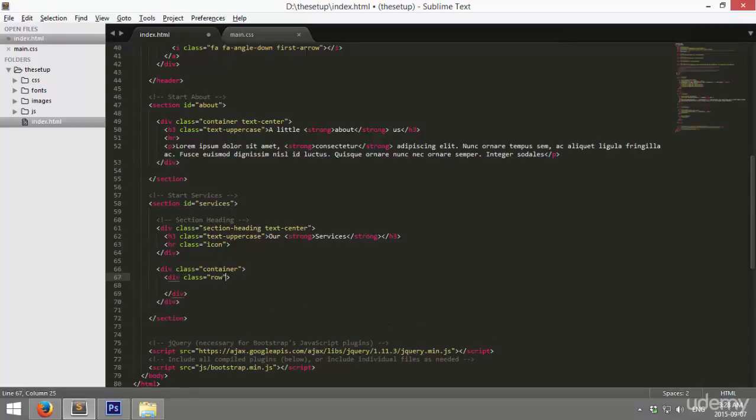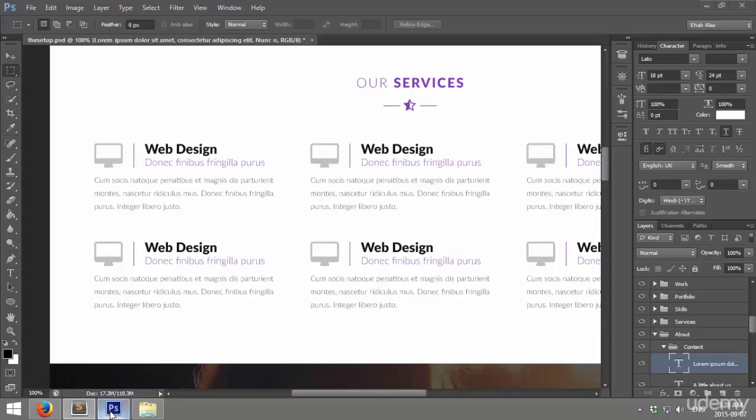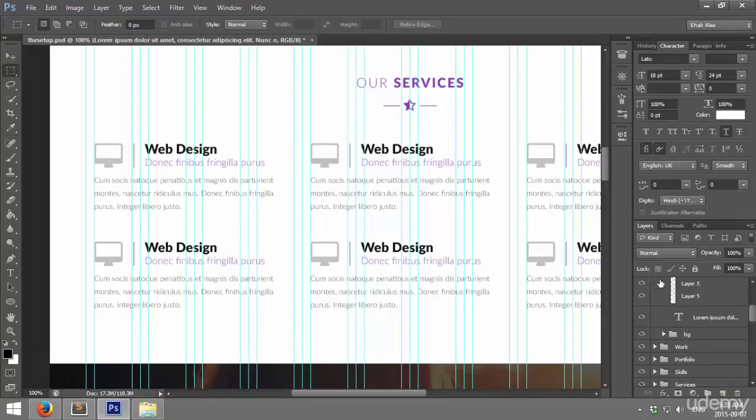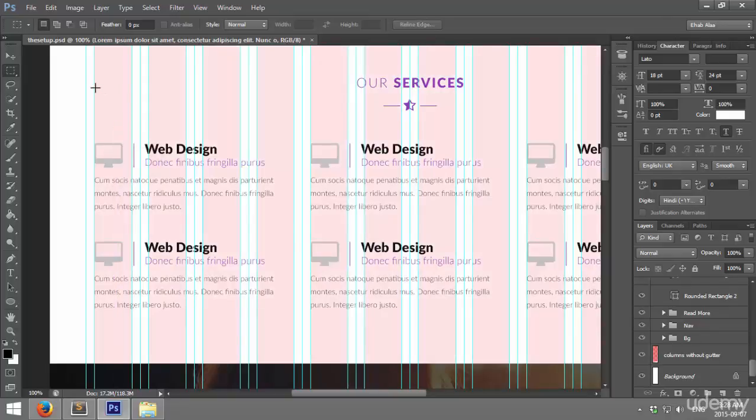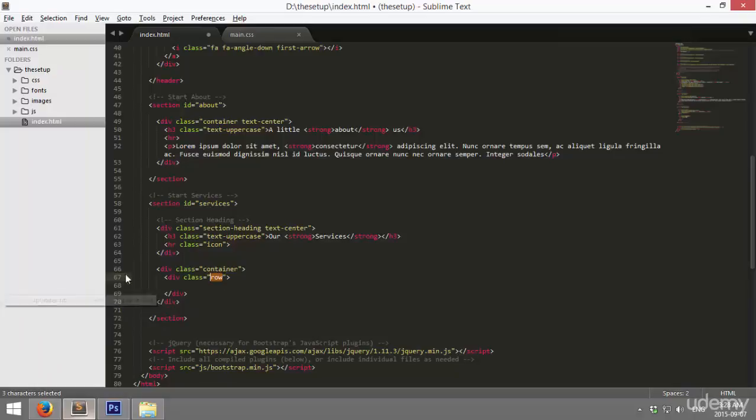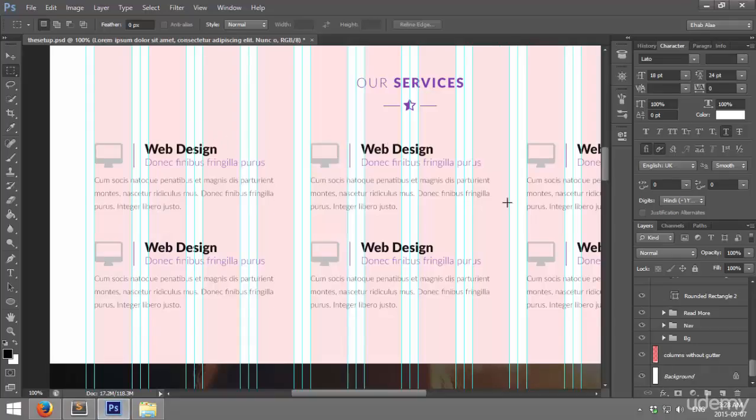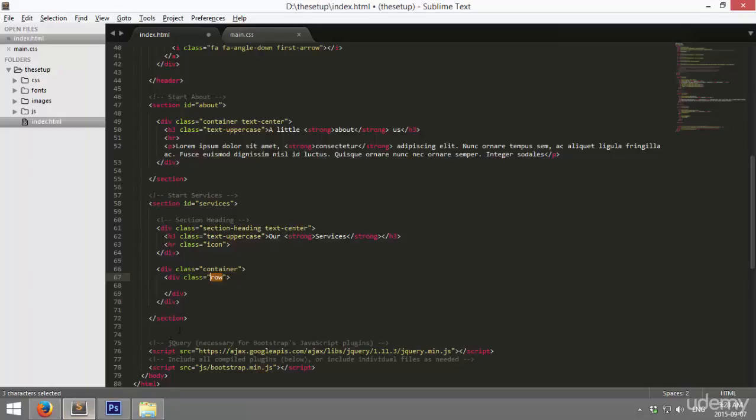So the class row is the class that makes everything inside it be in grids or columns like this. Our service item will be in 4 columns, 1, 2, 3, and 4. You will not be able to make each one inside 4 columns if you don't have this class row. So you must have it. This must be done.